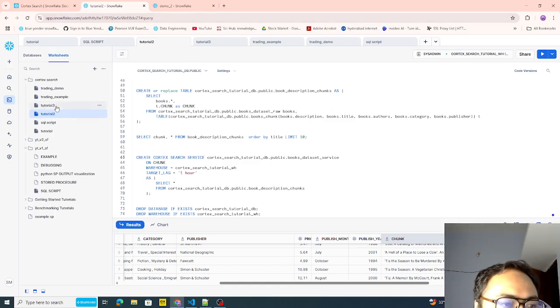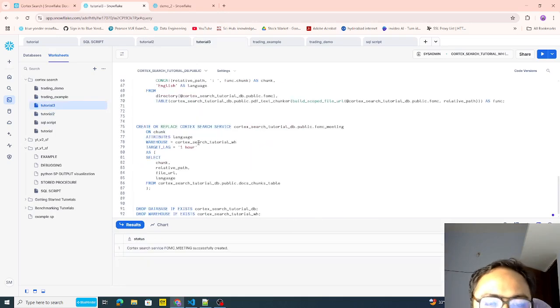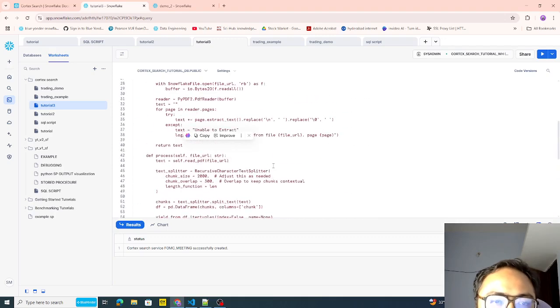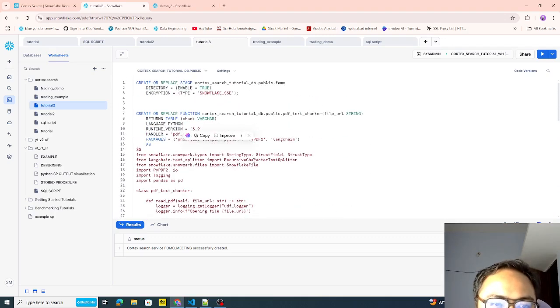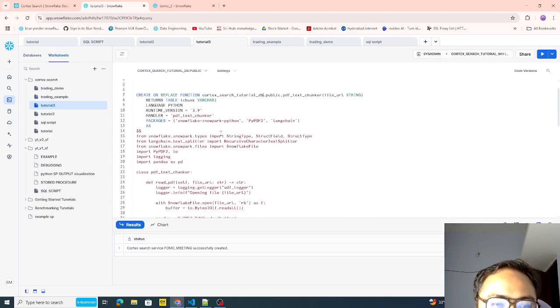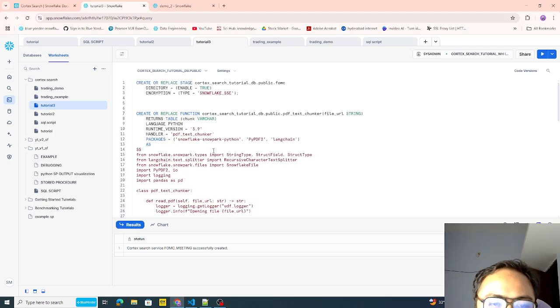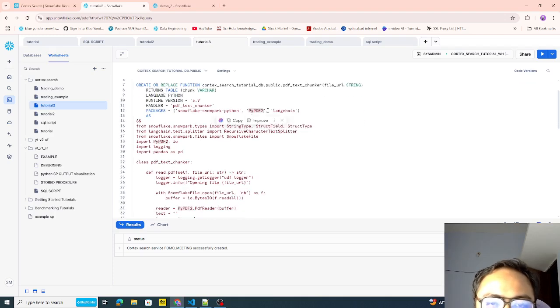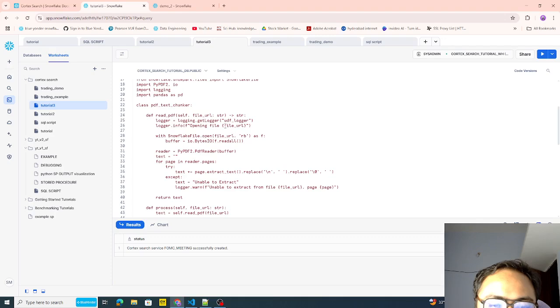In the third application, they use the same Cortex Search, but they have increased the complexity a bit. They are now applying the Cortex Search on top of PDF data. They use PyPDF to scan the PDFs and convert them into text.